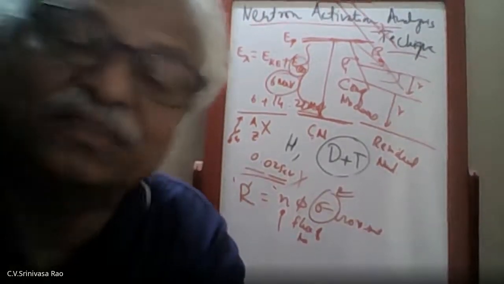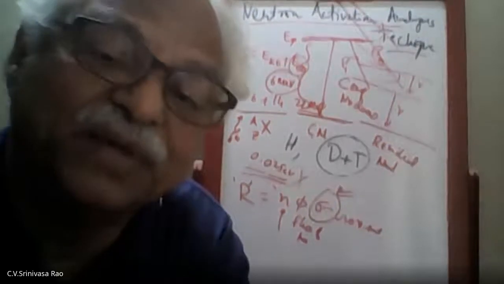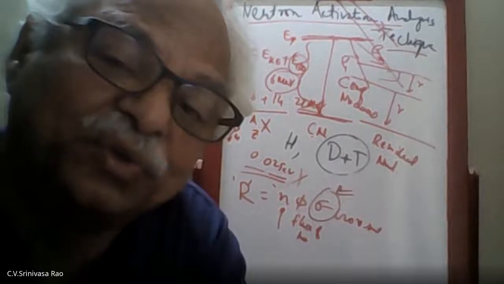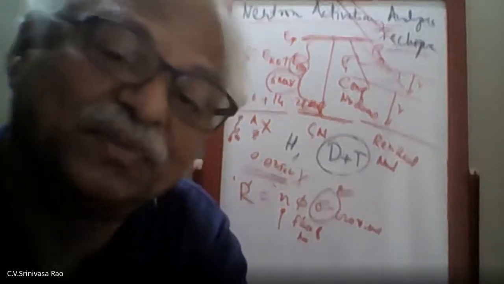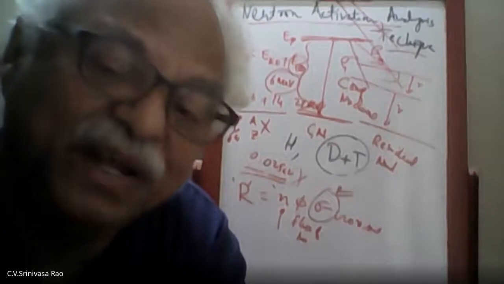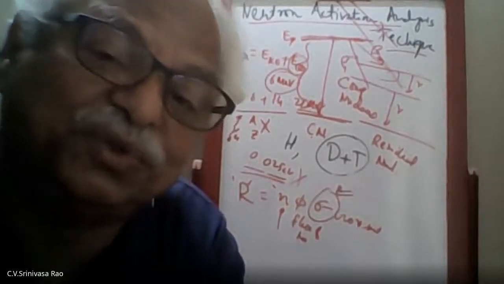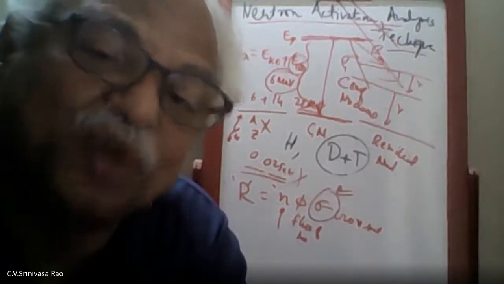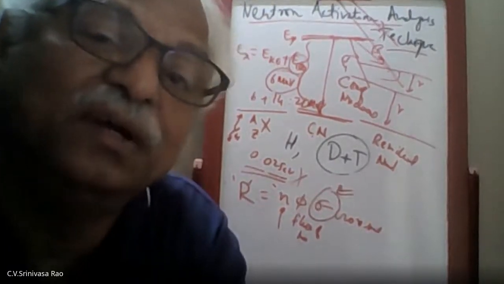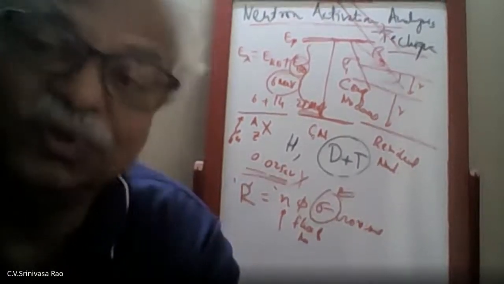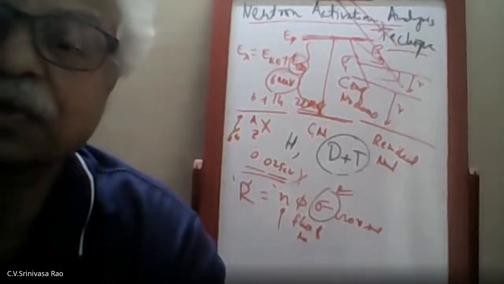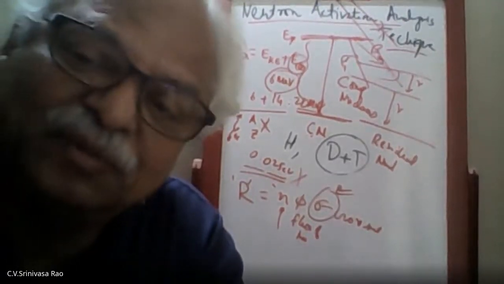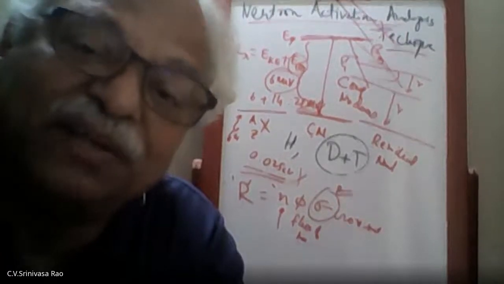See, all the walls of the lab become radioactive after some years of operation of the neutron source. The walls will start emitting gamma rays. So you have to be very careful what kind of wall I should use, what material to be used in the concrete, so that it absorbs the neutrons and doesn't produce a lot of radioactivity. So right from construction of the lab itself, it is affecting your experiment.